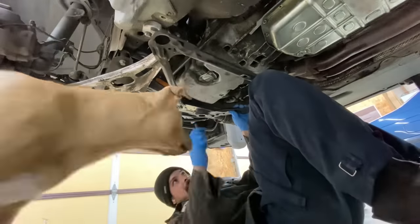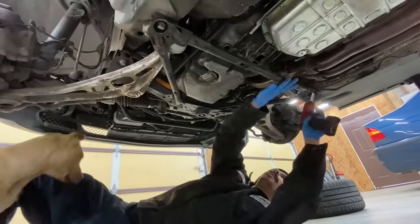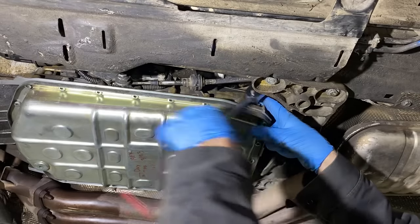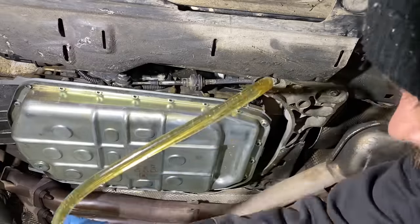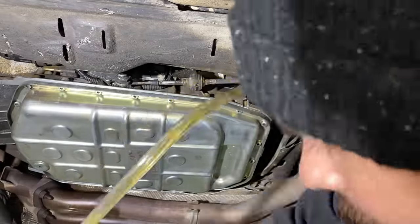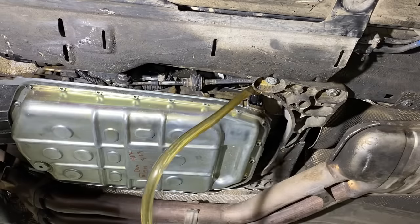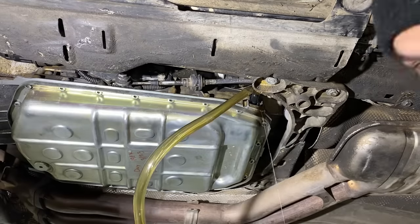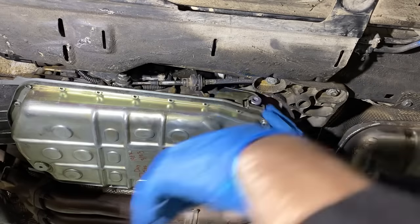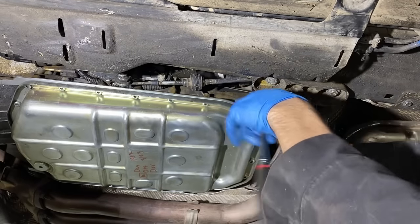Sadly, I lost audio for a little bit, but this is basically what happened. I got that front reinforcement plate reinstalled and got that all snugged back up. Then I got that transmission fill plug removed so I could get started on the first initial fill to get some fluid back into this thing so I could fire it up. It took about 5 bottles to get that transmission filled to the point to where it was spilling out of that drain plug port. Then after that, I just pulled the hose out, threw the drain plug back in, and just left it finger tight for when we fire up the car and then do the rest of the fill.